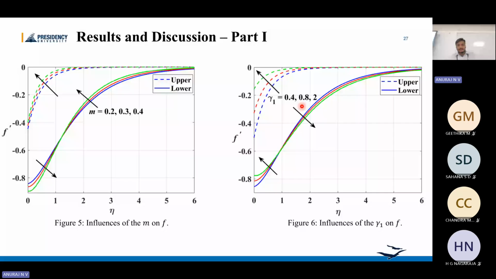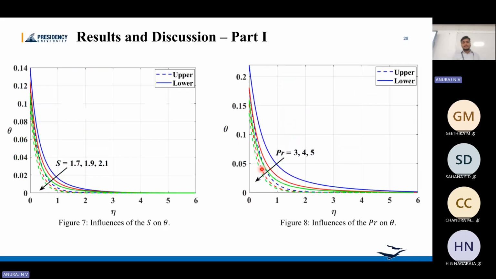Similarly for the slip parameter, we can also predict. When the slip parameter is increasing, it moves from rigid toward free boundaries. When free, slip is happening, and when slip is applied here, the flow is increasing. It's obvious. That's why velocity is increasing here. But in a lower solution, I am getting decreasing also. Mathematically I am getting this solution, but physically it is not valid. That one we are going to do later with stability.